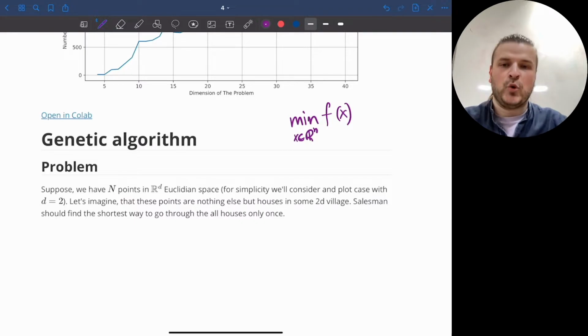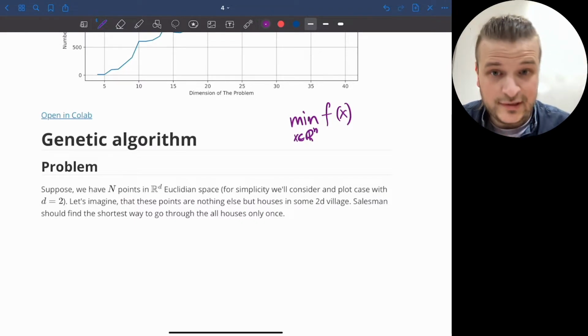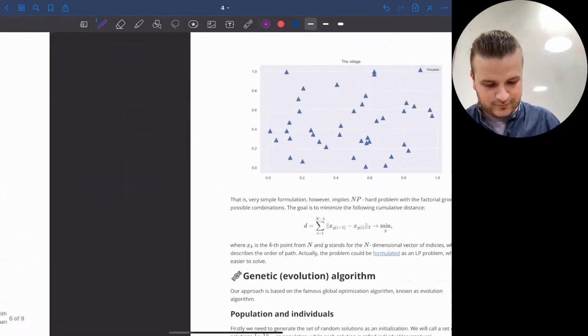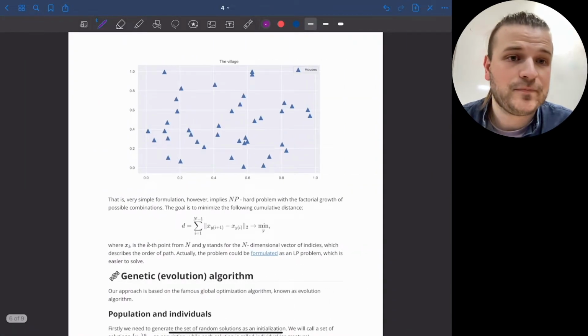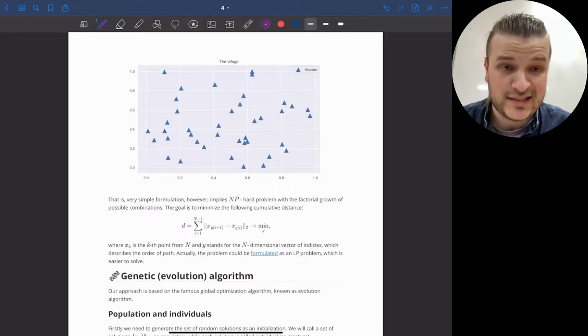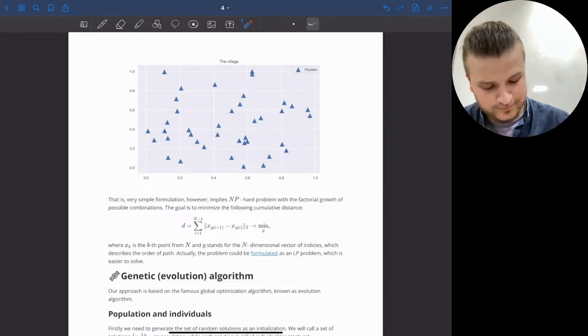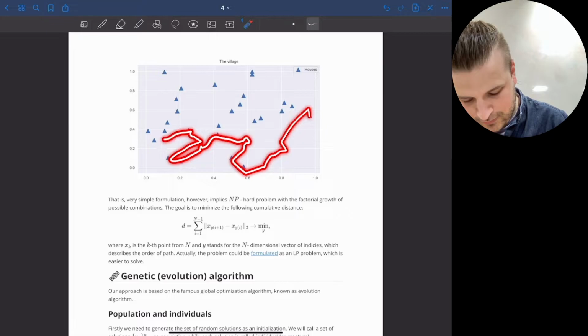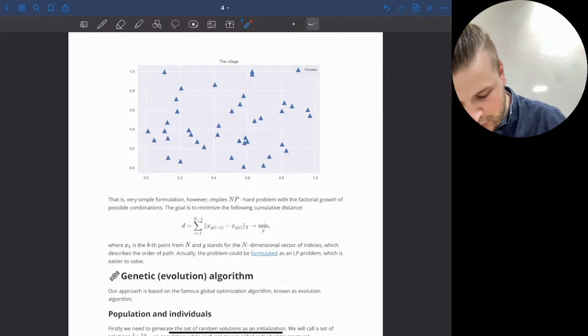And suppose we have n points in Euclidean space here, and in the traveling salesman problem, our goal is to find the shortest path going through all of the points.